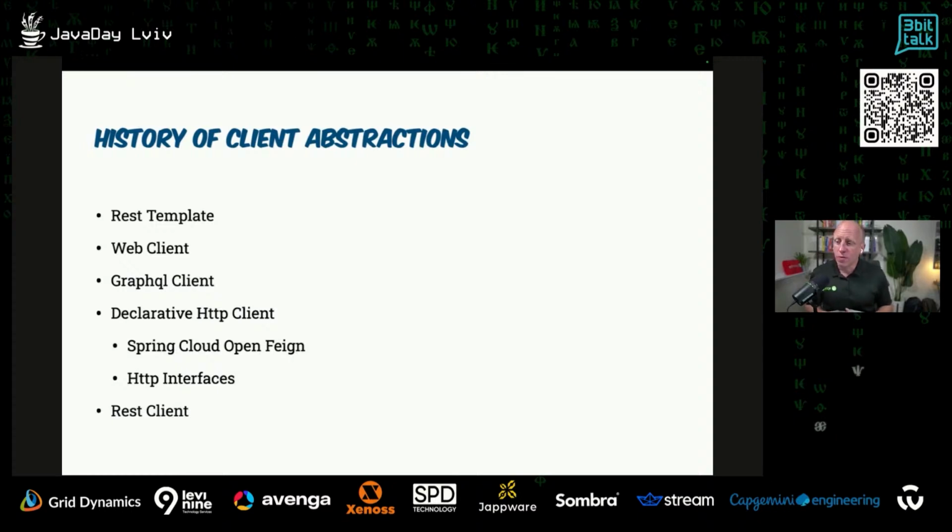So what we learned from that was, okay, how can we take what we've learned from the web client and bring that over to Spring MVC? And that's really where the REST client was born. It is a blocking API. It is to be used in imperative applications. And again, it just has a nice fluent API, easy to read, easy to understand.